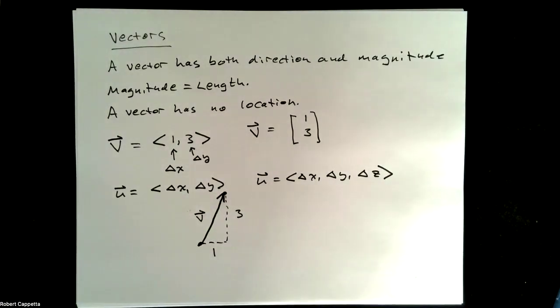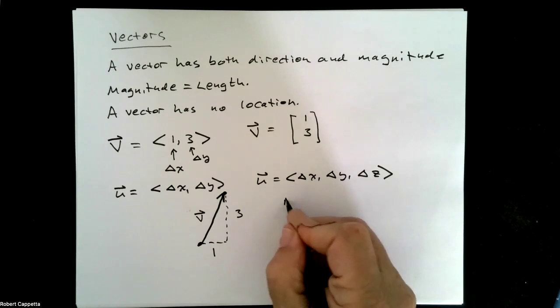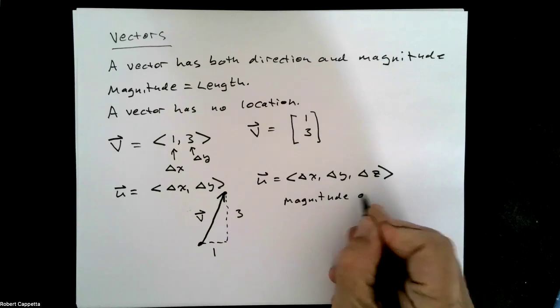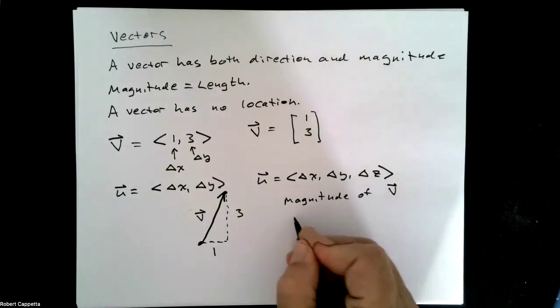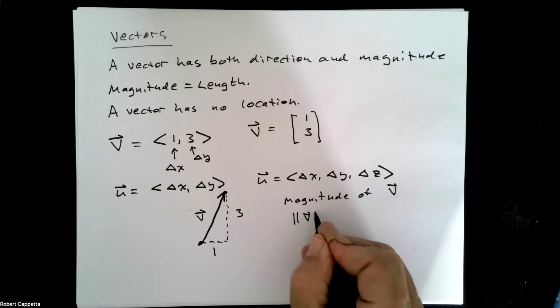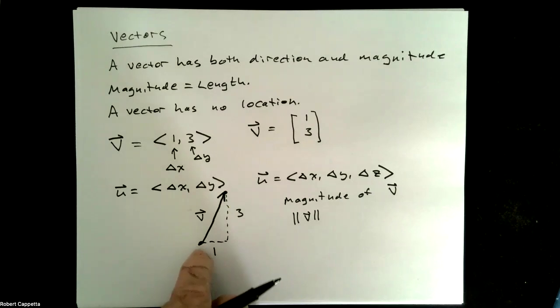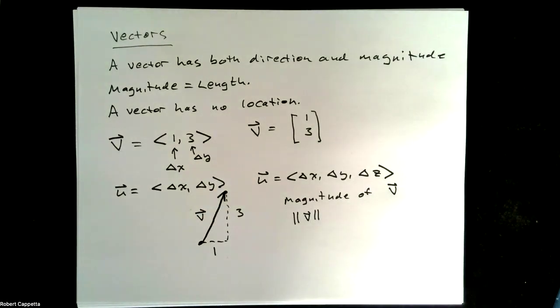And then the question is, what is the length of that vector? And the symbol that we use for length or magnitude of a vector is the following notation. Again, magnitude of vector v is written this way in most textbooks. So how do we determine the magnitude of that vector v? What is our approach going to be? How long is that? If it's 1 unit this way, 3 units this way, how many units is it to go there directly? And I hope it's obvious that we are using the Pythagorean theorem to determine the length of the hypotenuse.